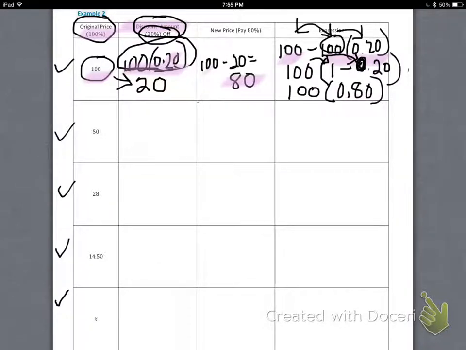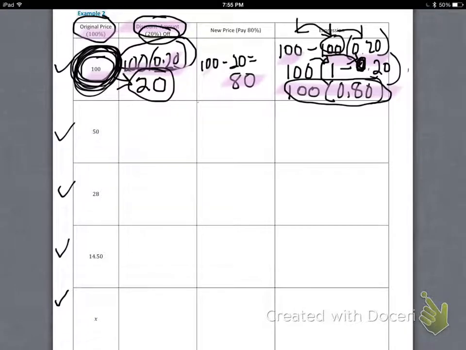So this becomes the expression in the end, and it's kind of a roundabout way to do it in a sense, because if you're going to find the final price after a 20% discount on a $100 original price, you're going to multiply it by 0.20 to get the discount amount, but you're going to multiply it by 0.80 to get the actual cost, the new price, which is $80. So this here would equal that.